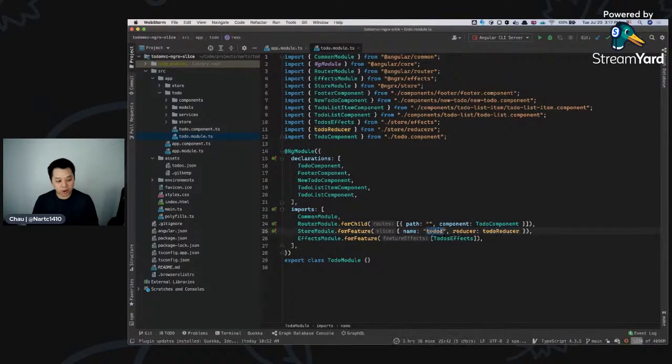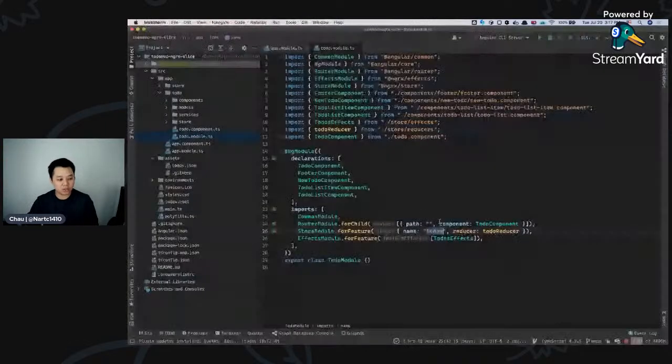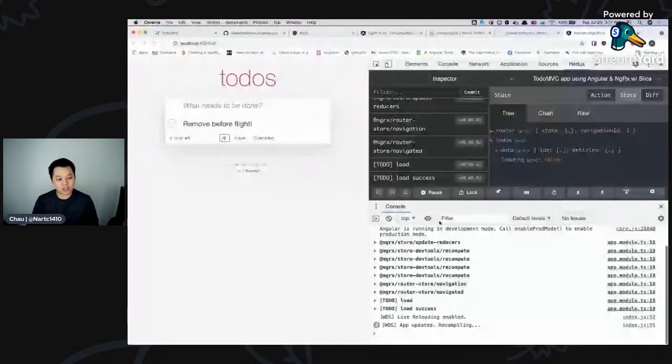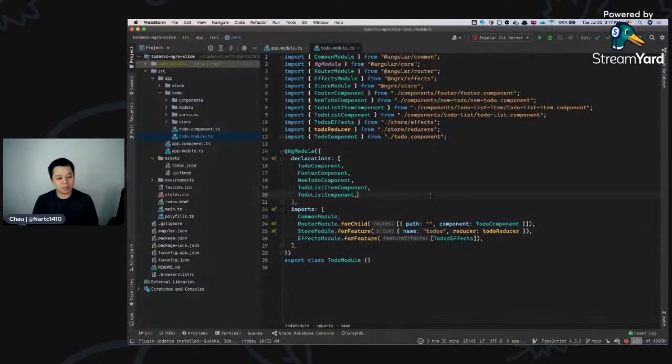That to-dos name right there is this to-do state property key here. If I change this to to-do, that's what actually gets changed to to-do. And of course, this will all get messed up. So that's to-do. Let's just go back to to-dos.